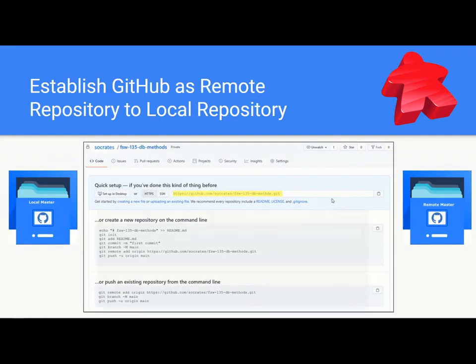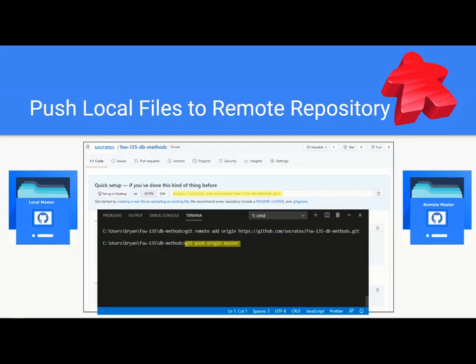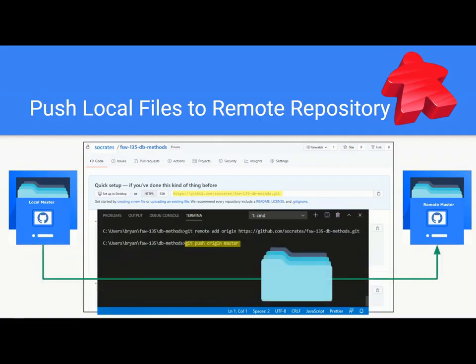Now head back to your command prompt and type git remote add origin and then paste the URL you just copied. This will create a link inside your local repository that will always know where to look when interacting with the remote repository. The final thing in this step is to push the files you committed in the previous step up to the remote master by typing git push origin master. This will copy your files to the remote master. You could use a different word to identify that this is the original push, but origin is pretty standard.